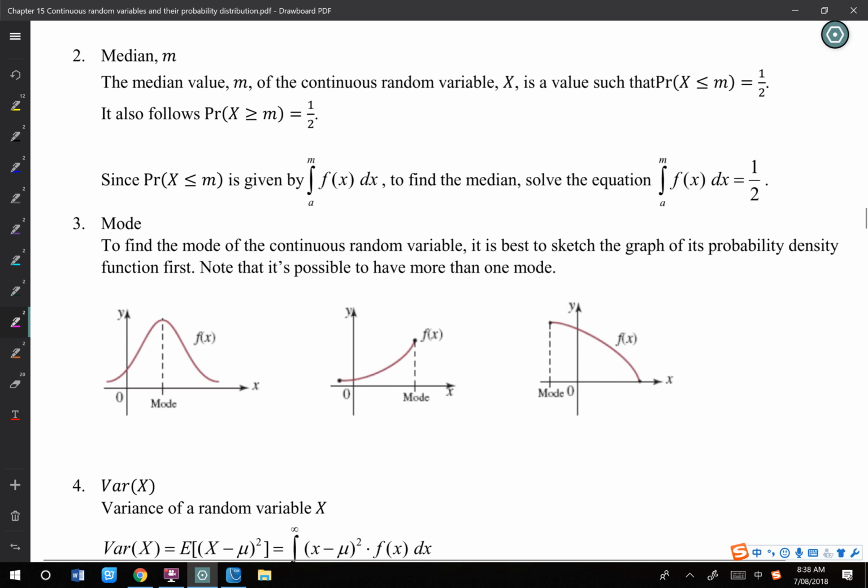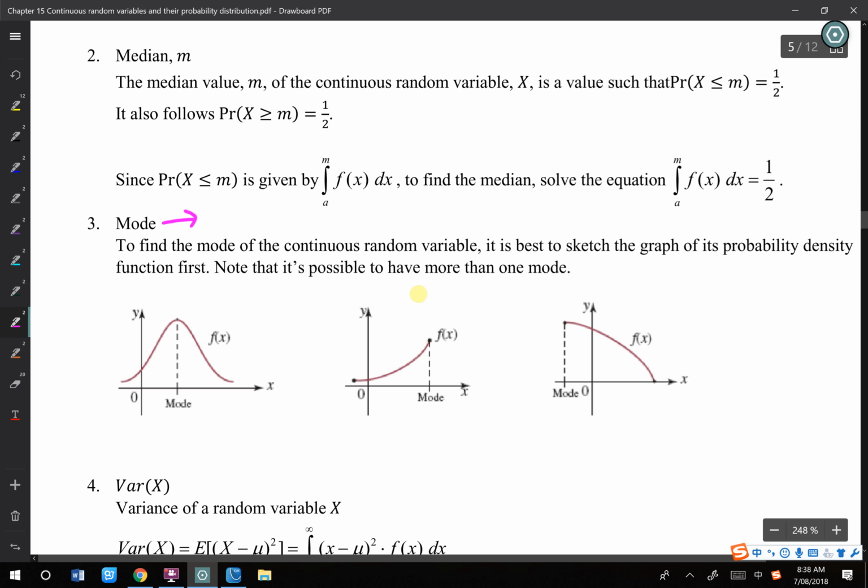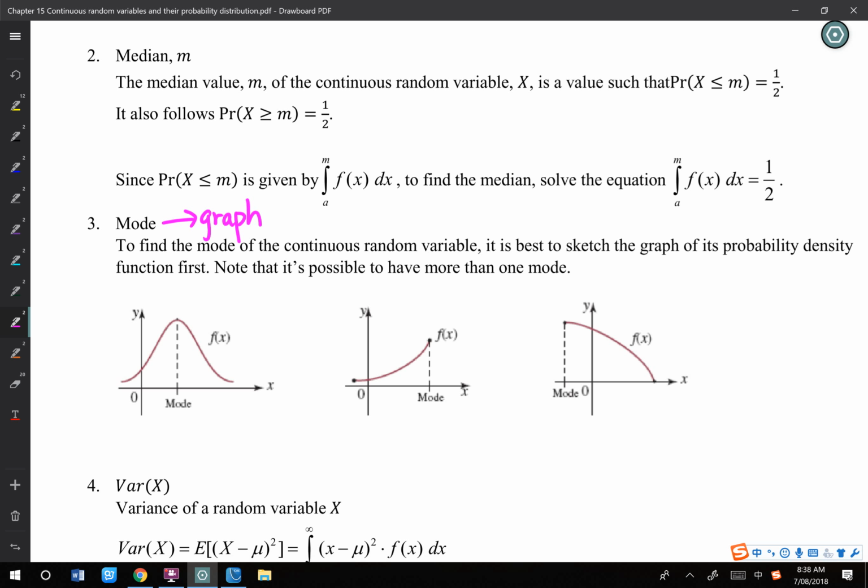Okay, what is the mode? The easiest one is the mode. Well, the mode needs you to see the graph. For the mode in this question, we no longer look at probability, because you know at any single point the probability will be 0, right? For a continuous random variable, I said the probability of x equals 3 is 0, because there's no area for that line at 3. Whether you include the endpoint or you don't include the endpoint, you will have the same probability, because at one point it will be 0.